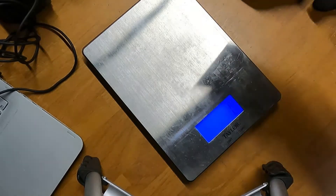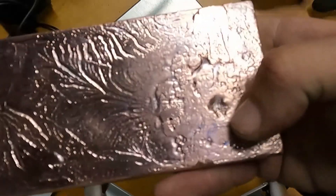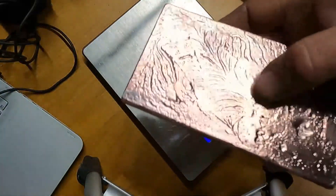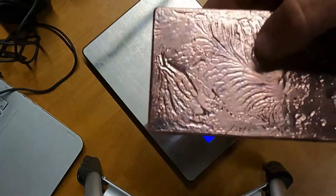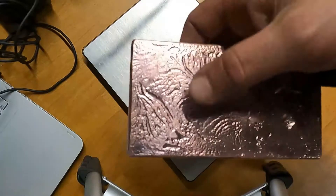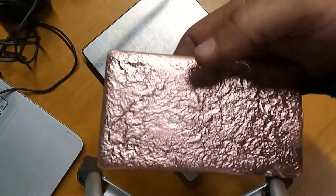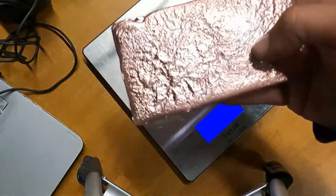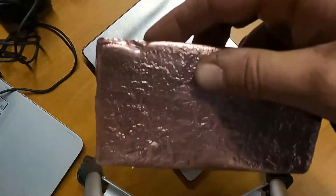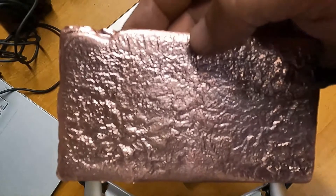I got the bar all cleaned up. Here's the bottom of it — a little part here where it wanted to make a hole, but it actually filled in. I really love this design. This almost reminds me of like a feather, or maybe a fossil inside a big chunk of copper. That's pretty cool. And here's the top side where I actually poured. Not really too many imperfections. I actually like this one a lot better than the last one. Right here it started cooling, and I'm starting to notice I really need to speed up the pours, and once I do they'll start being a lot nicer.